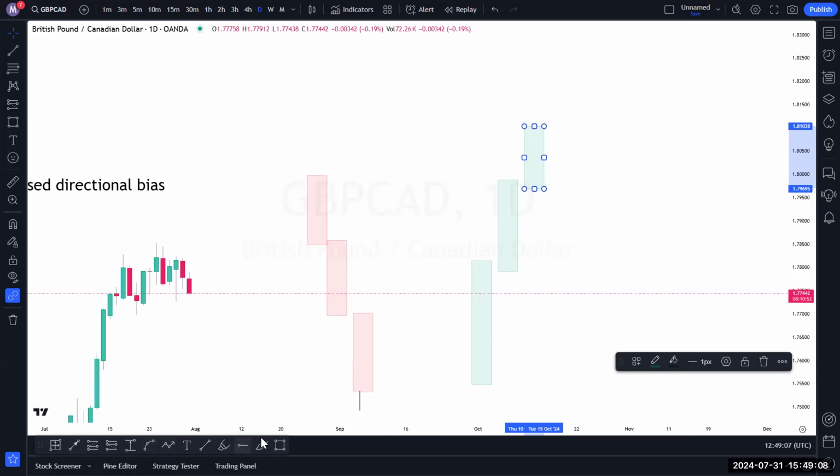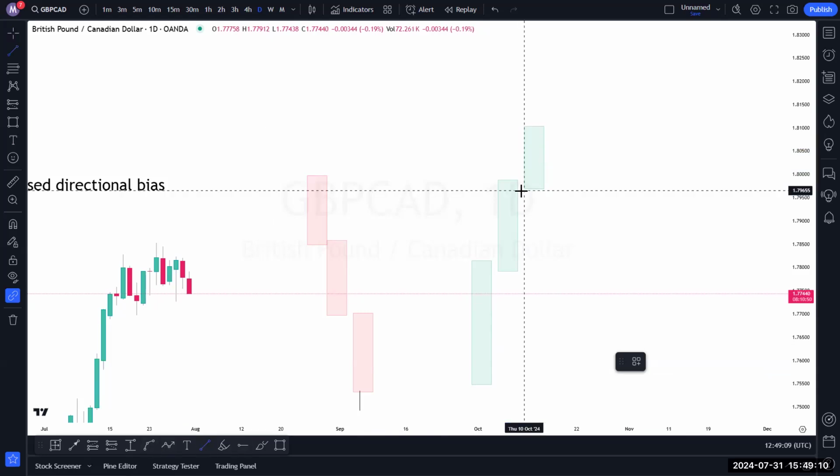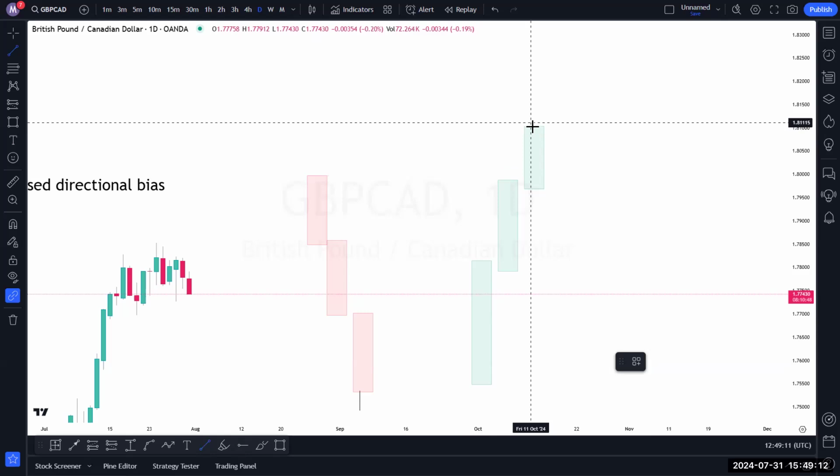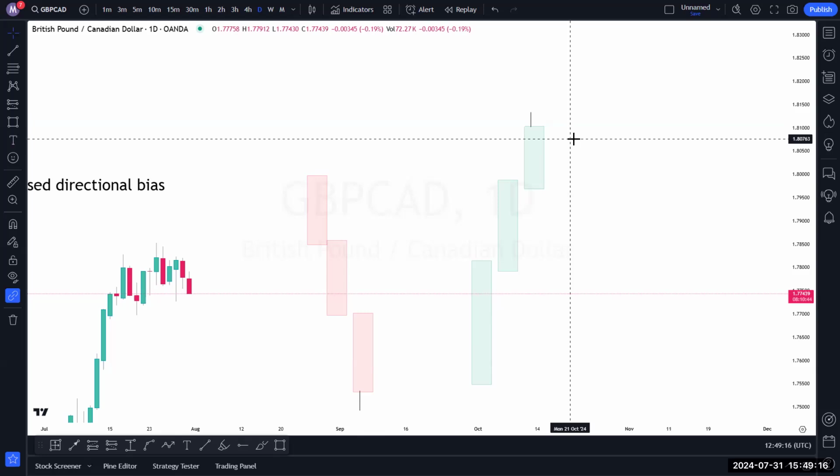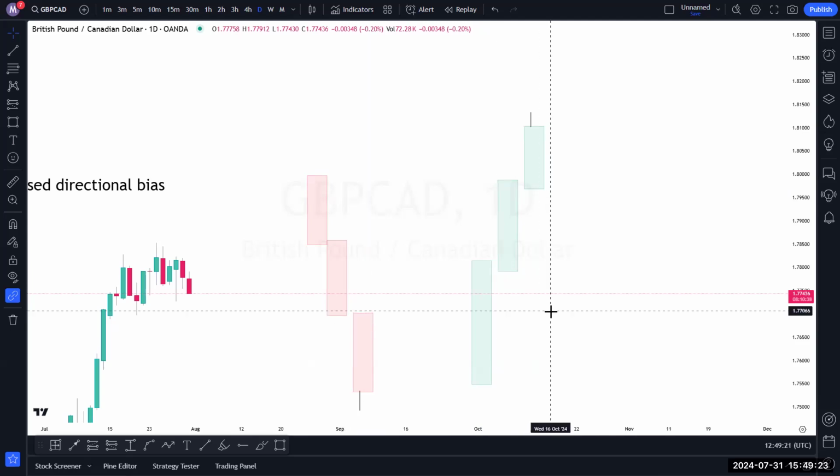Now we want to know how can we join this trend, because now we know that the bias is bearish. Because price is moving without leaving any nearest area of liquidity, we can take an opportunity of it. So what do we do if we happen to reach such a situation?